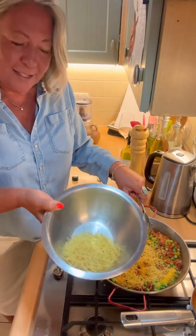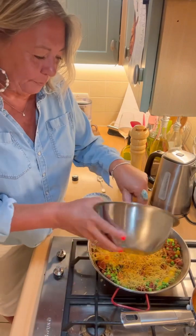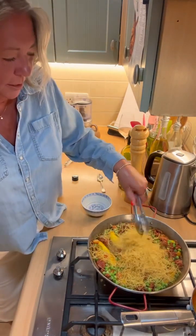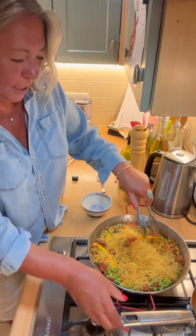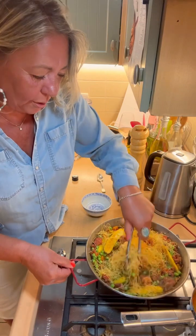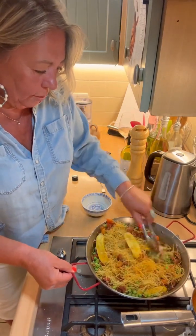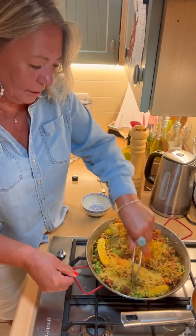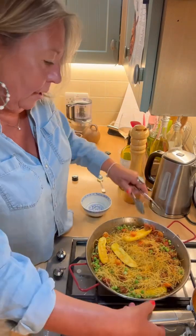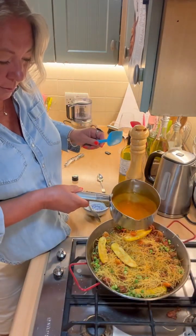I'm now putting in this lovely, you saw that I put this in a pan. This was in the oven. Ooh, I've had a couple of glasses of wine since I started this. This lovely toasted angel hair pasta. I'm going to completely coat it with everything, with the lovely juices. Oops. Just gone everywhere. And now I will pour the sauce on.